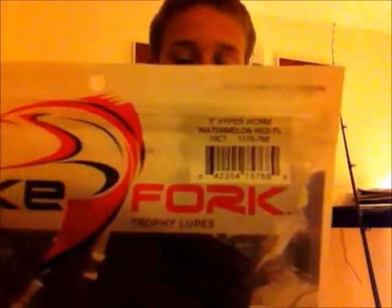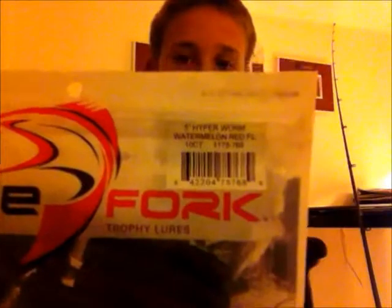And now for the next soft plastic. It is a new company to me. They're out of Texas, Lake Fork, Texas actually, and it's the Lake Fork 5-inch Hyperworm in watermelon red flake, I believe. And I'm super new to this bait.